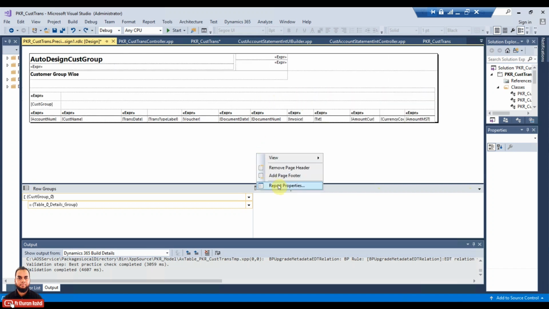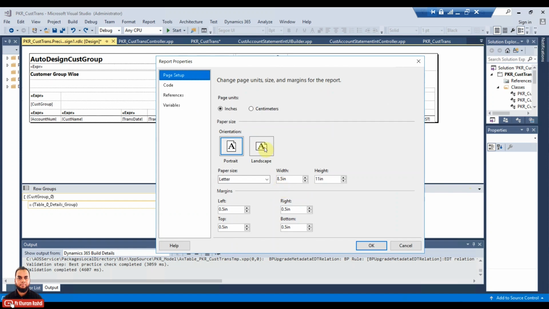Check the page layout, that is, orientation needs to be landscape A4, and on the left you can put 1 inch.